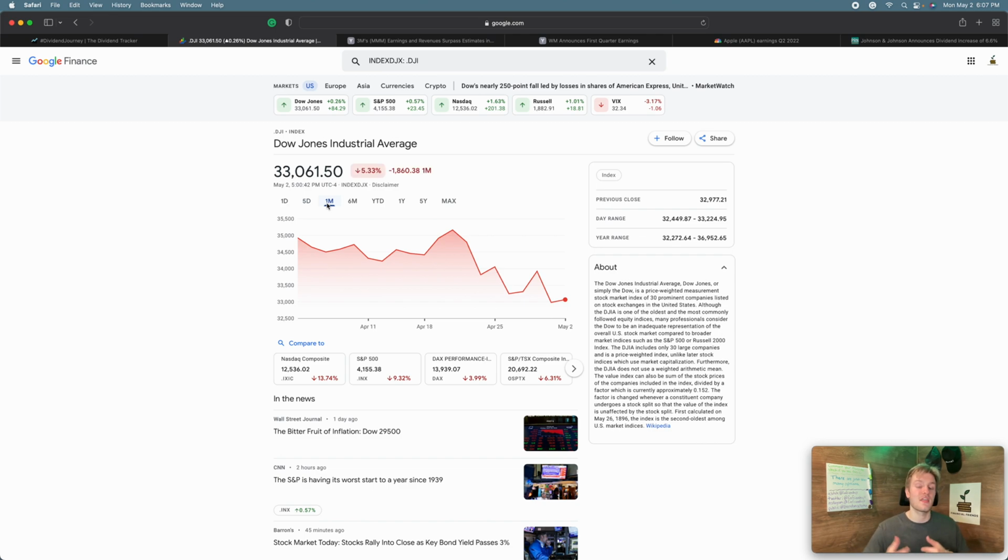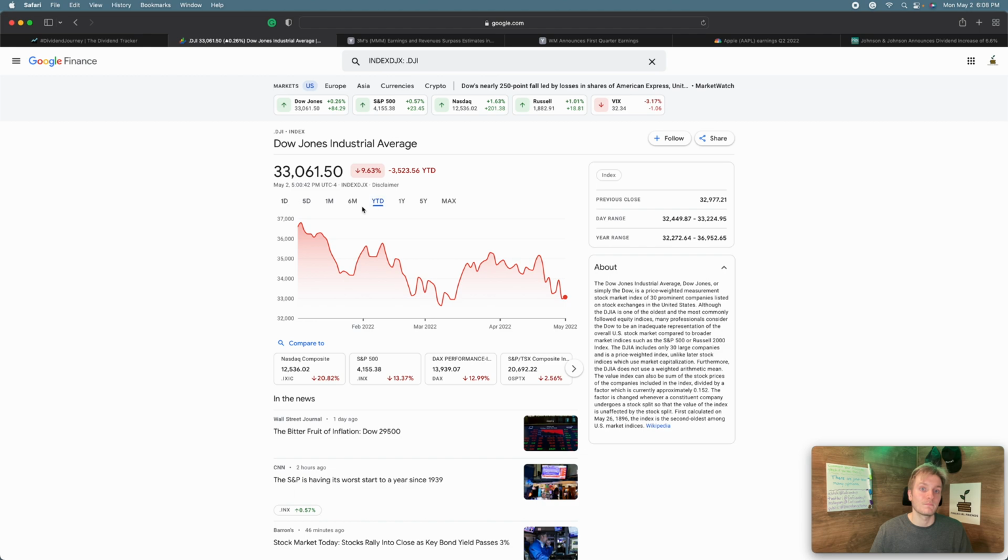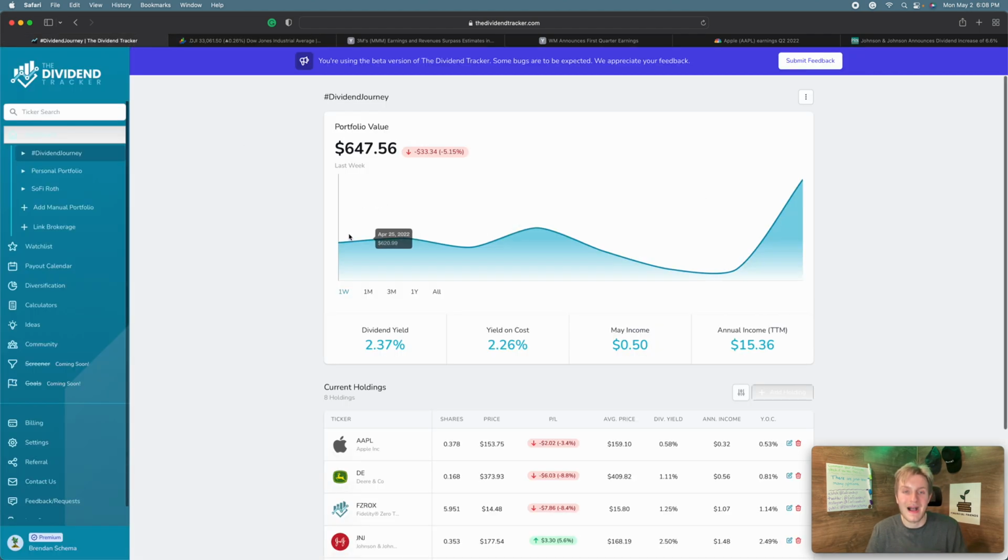Now, the reason I've said the market and I'm choosing to select the Dow Jones as kind of my index of choice for this is because obviously we have a dividend portfolio with companies like 3M, Waste Management, Apple, Johnson & Johnson, these big blue chips that their movement is a little bit more correlated to how the Dow Jones moves rather than something like the S&P or the NASDAQ. So I selected the Dow Jones for that, but it has not been a fantastic last month, fantastic last 6 months, or year to date, it's been terrible. But nonetheless, we continue to buy new stocks.